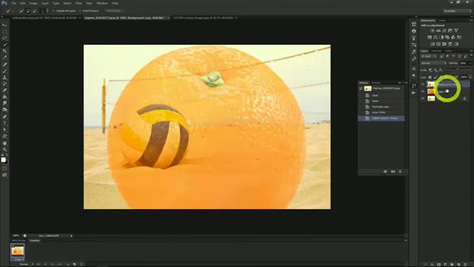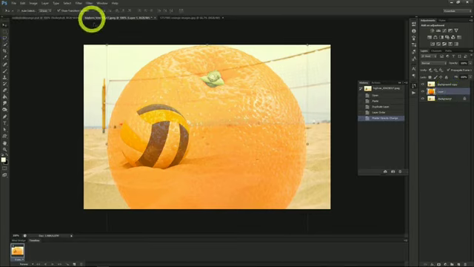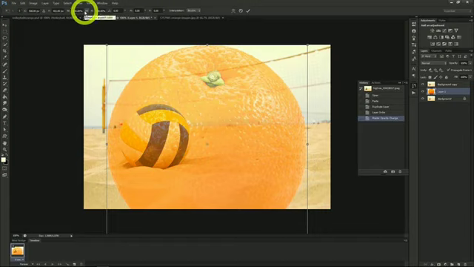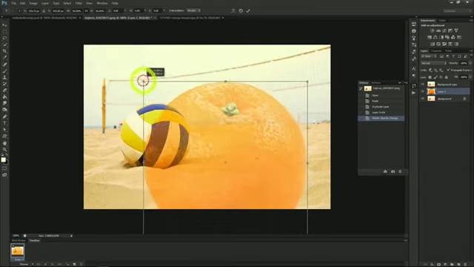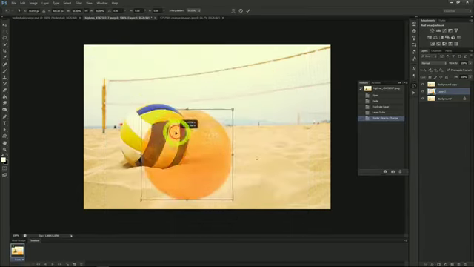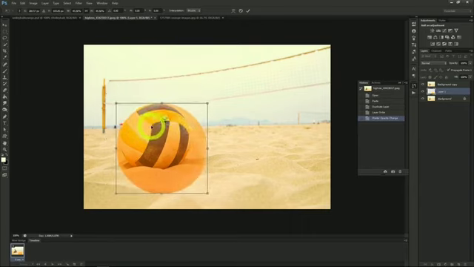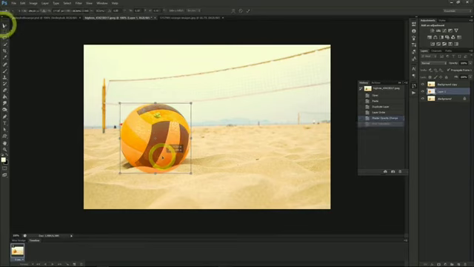Then we'll shrink the orange to about the same size of the volleyball. Do this by clicking the link icon up near the width and height. This way, with the opacity, we can see exactly what size we need the orange at. Apply the transformation when done.